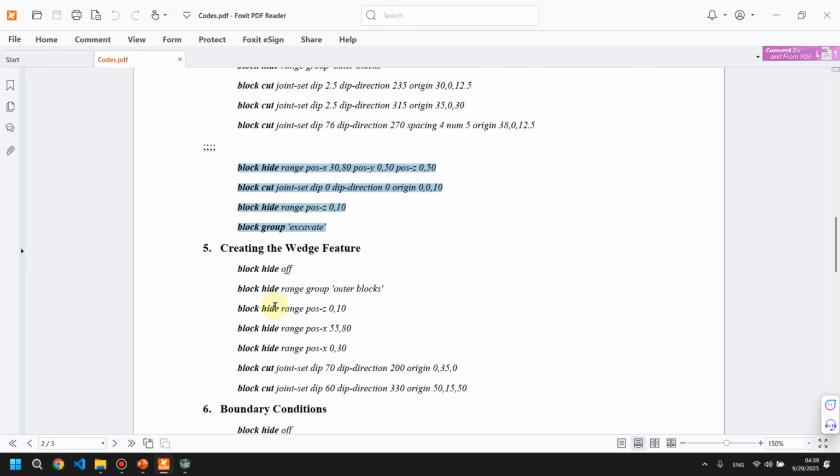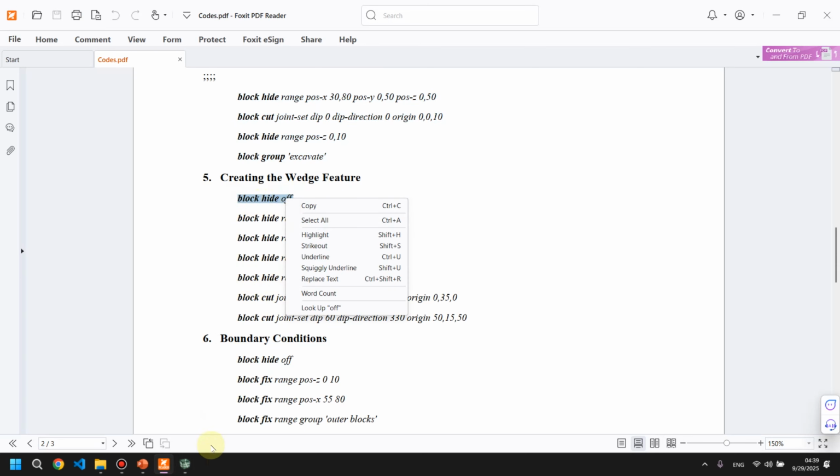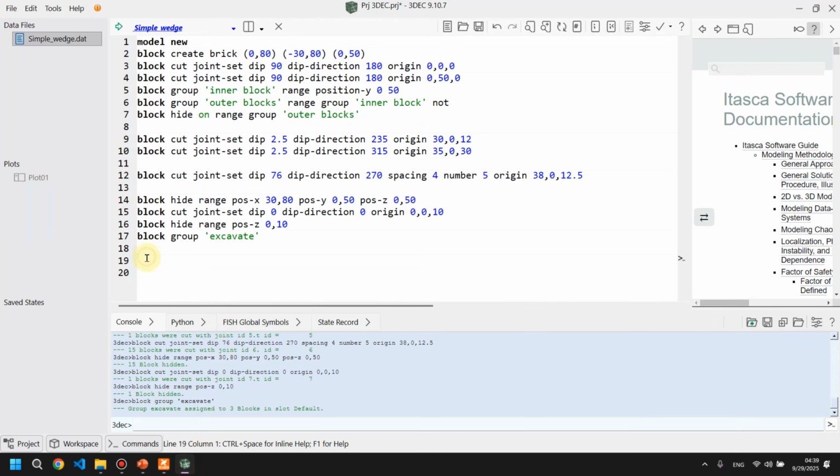So after this, we should create any wedge we need to simulate. Now, by block hide off, let me write for you. It's the same, you can copy and paste.